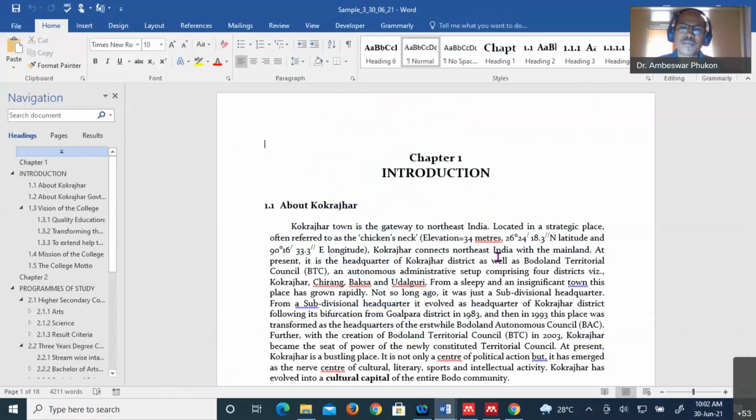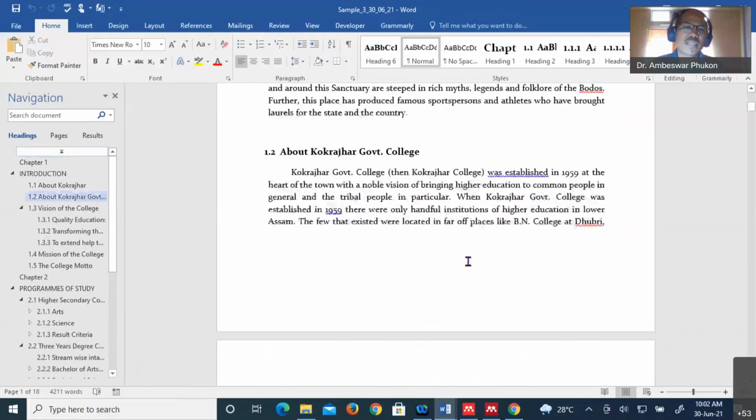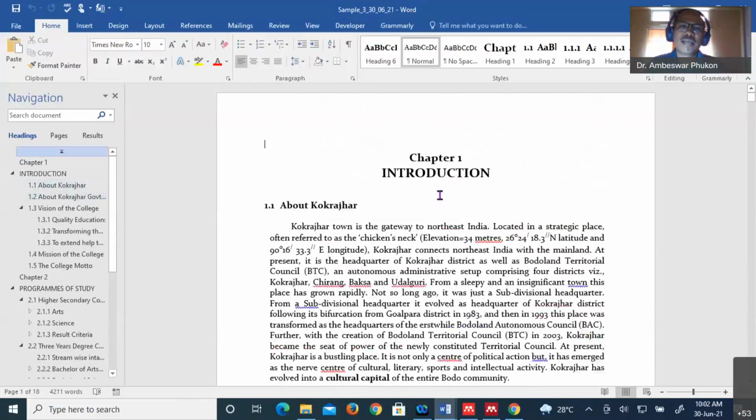Now you see that no table of contents is there yet. Only the headings and the body of text are there. Is this page visible to all of you, is it shared now? Yes, sir, it's visible.